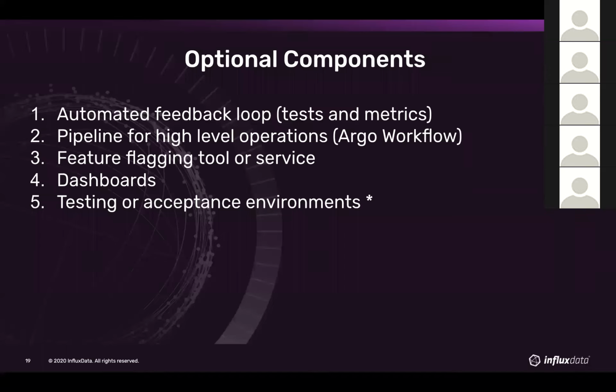Okay. Cool. So then there's testing or acceptance environments. And the reason I put that star there is, again, a lot of practitioners, and I'm actually starting to lean towards their point of view, say that these environments are an anti-pattern. You're wasting your time because you'll never make it exactly like production, and you're not going to find the most important issues there. So if you don't have testing and acceptance environments, I would say just go with what you have, go to production and make sure that you aggressively feature flag, and then add testing or acceptance environments later if you need them.